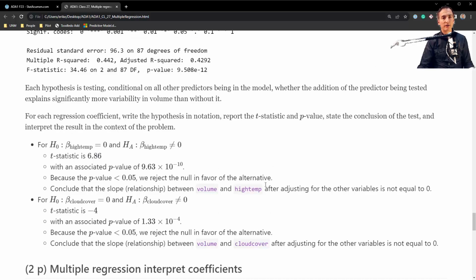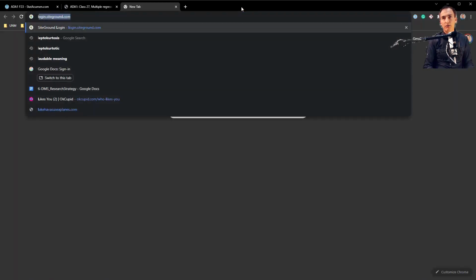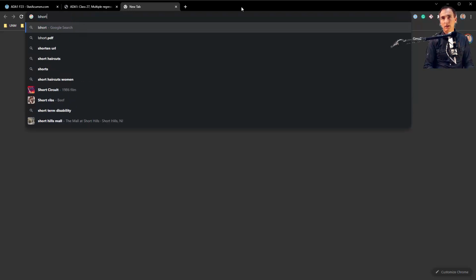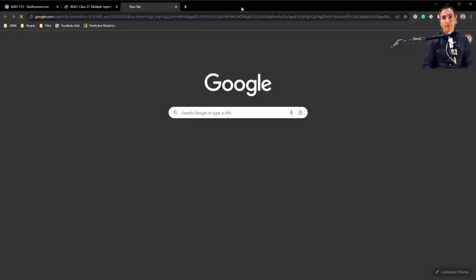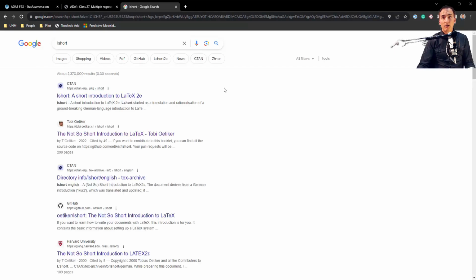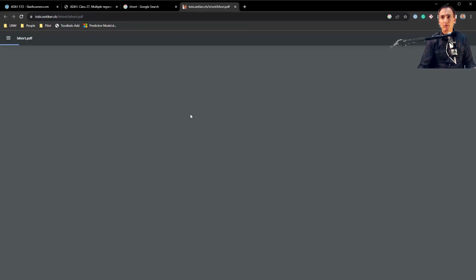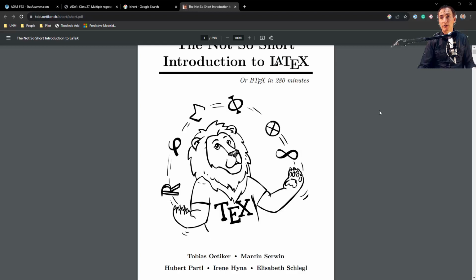Learning a little bit of LaTeX for equation editing is, I think, a very valuable skill. I learned LaTeX ages ago, but there is a guide called lshort, The Not So Short Introduction to LaTeX. I think this is the current version of this, and this was my reference.